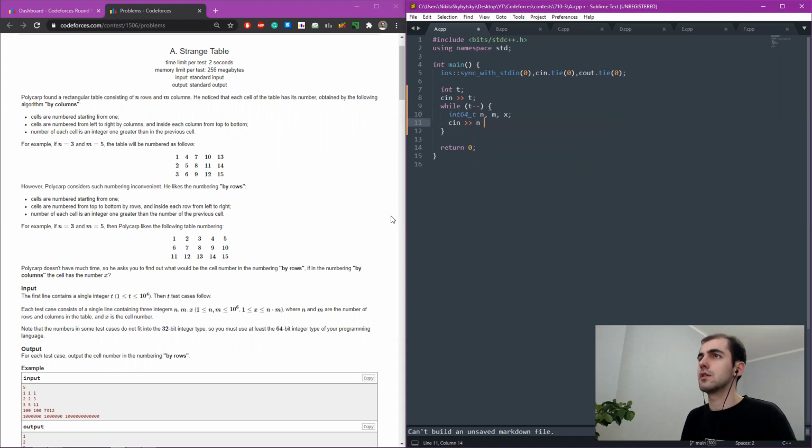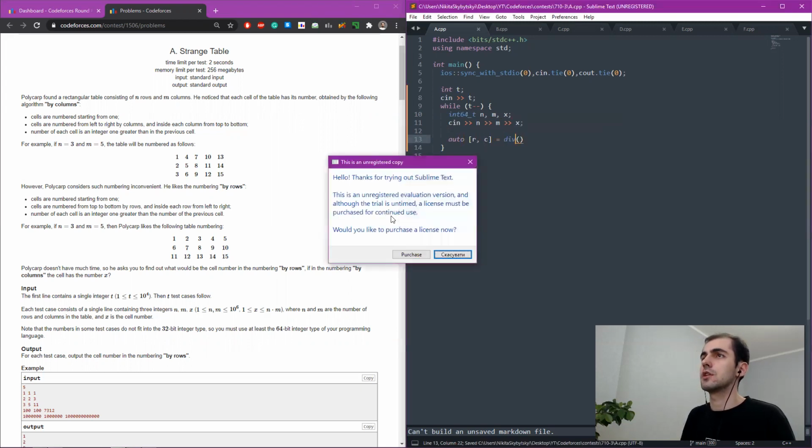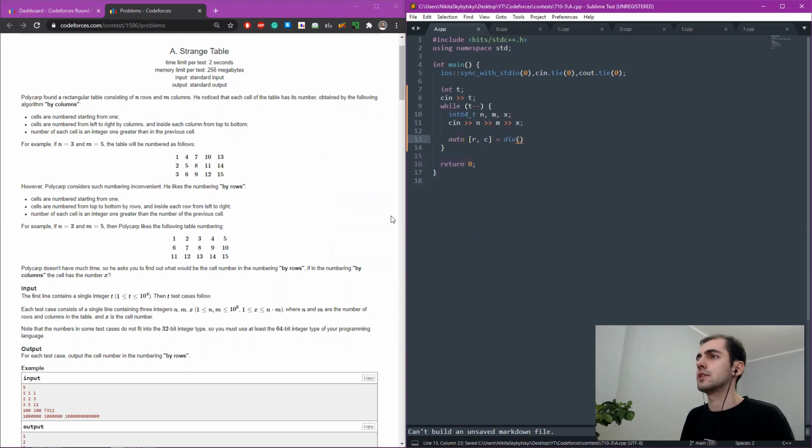So let me read the input. Sure, we have std::div, which returns the quotient and remainder. Just let me think, what do I want to divide by what? I clearly want to subtract 1 because it's not nice to have it.